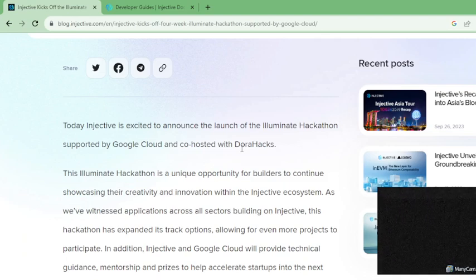Before I forget, Injective is a layer one blockchain specifically built to support the development of decentralized applications like option markets, decentralized exchanges, perpetual DEXes, and all the rest. In the Injective ecosystem, a lot of DeFi applications have been built.